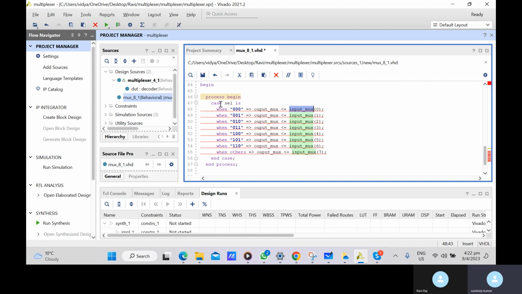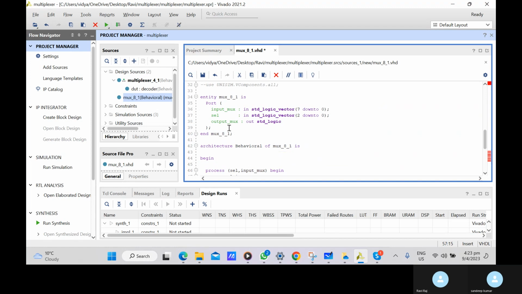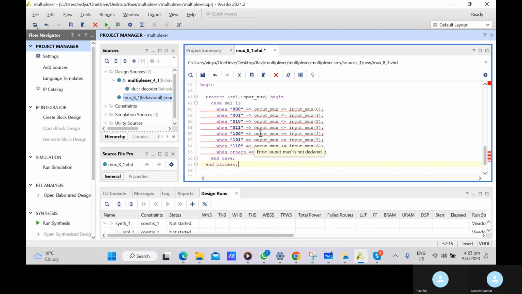Since there is an input, we should write a sensitivity list for the process, and the sensitivity list should have select and then input mux, and output mux.